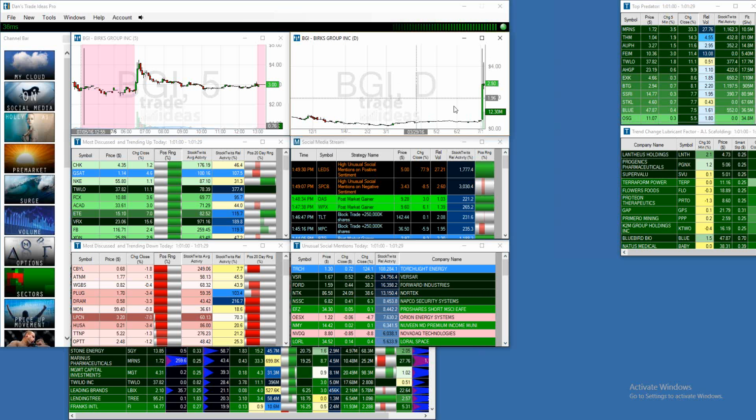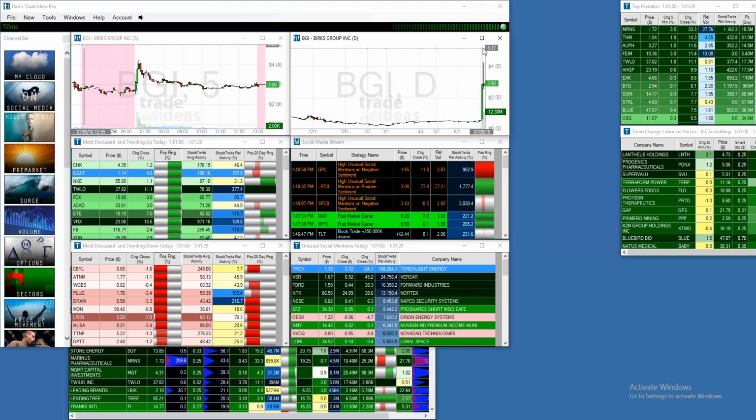Notice that, again, if Apple Computer gave us the possibility to make 300%, we would be in Apple Computer. If Twitter gave us the possibility to do that, we would be in Twitter. If GoPro, Intel, Cisco, nobody at Trade Ideas suggests that trading one type of stock is better than trading another one. What we simply say is you need to look at the numbers, go where the odds are. And that's the whole approach that really differentiates Trade Ideas from everybody else.